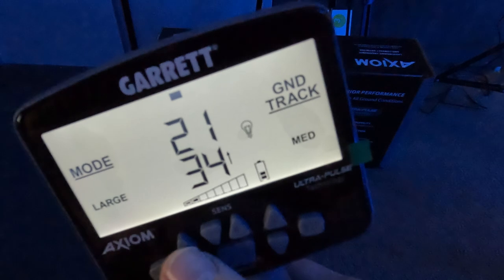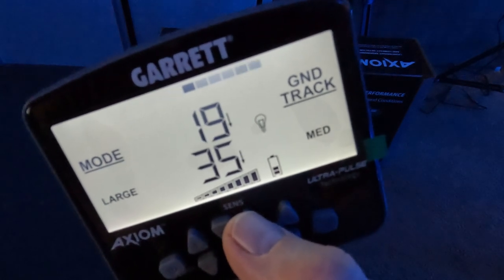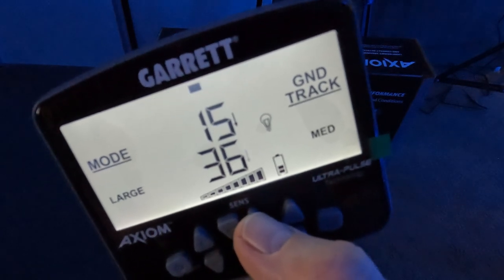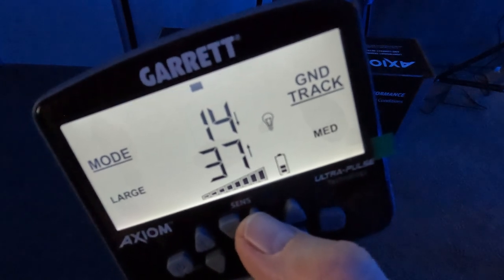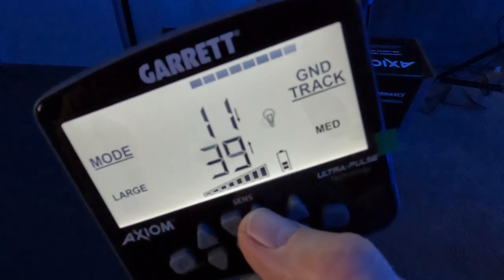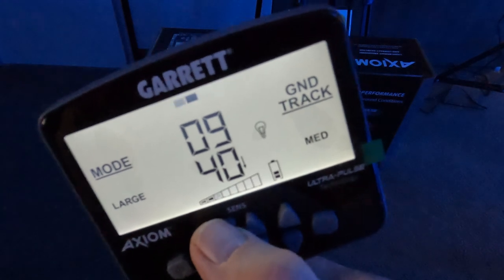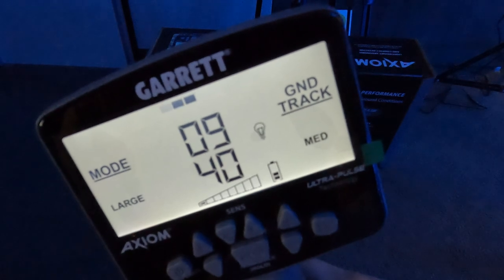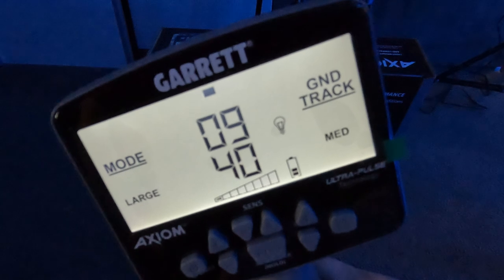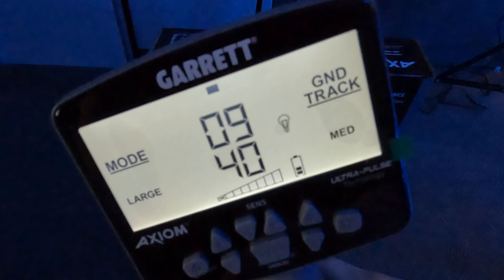The bar at the top of the screen shows two things at once: if it goes to the right it's a high tone, if it goes to the left it's a low tone - and it also shows signal strength at the same time. So a little bit left means a little low tone, way to the right means a strong high tone. Generally speaking, smaller fine gold and very small coins show up as a high tone with an inflection to the right. Your smaller gold nuggets go right, while bigger gold nuggets and large conductors like aluminum from a can give you a big left inflection. Check your owner's manual for more detail.